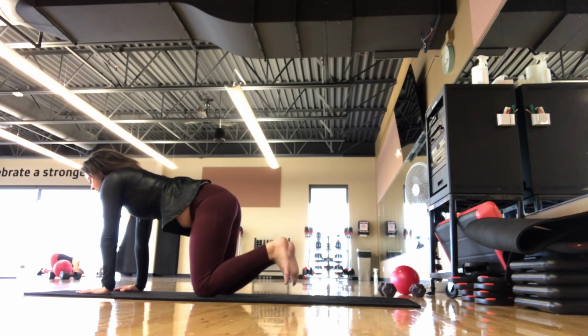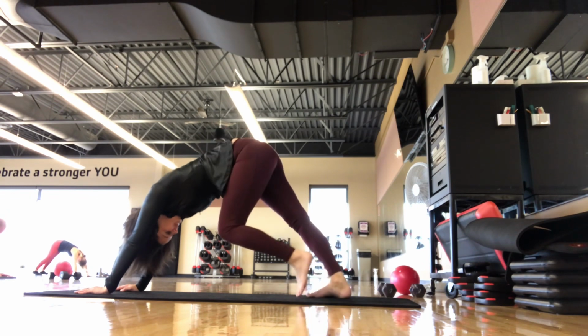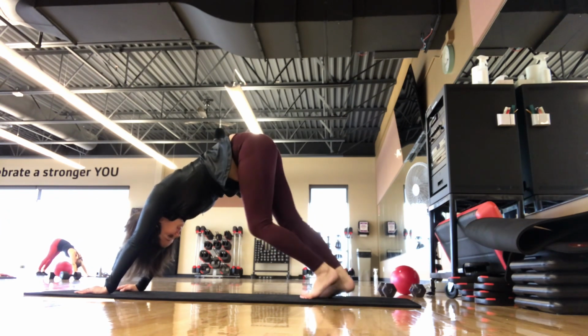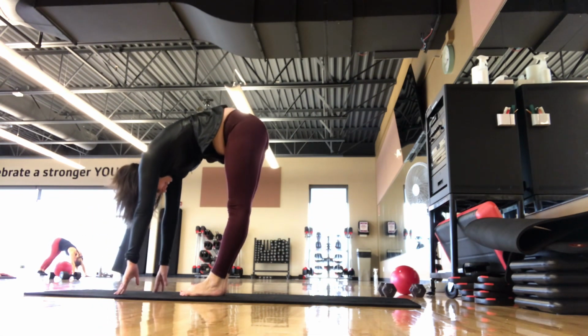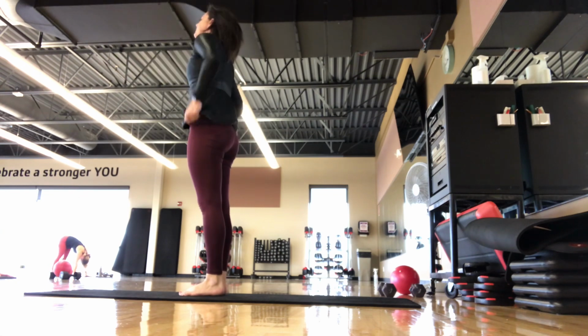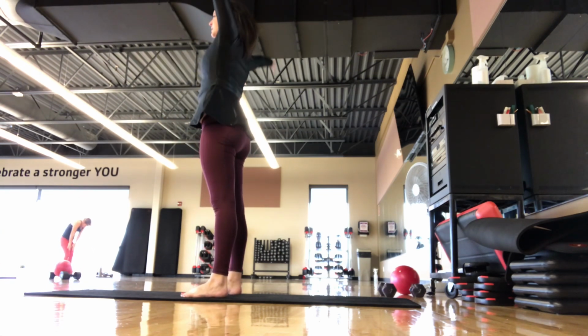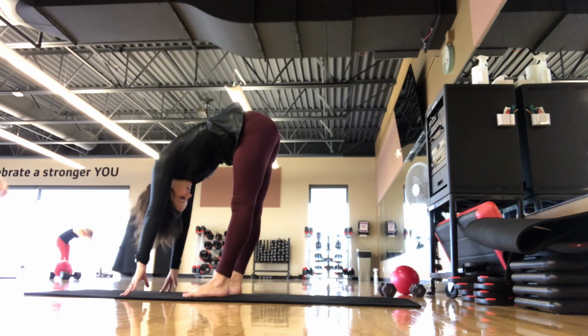Back to four point kneeling, tuck the toes, pike the hips up to down dog, pedal the legs out. Walk with feet to hands, shifting weight to feet. Inhale, exhale, slowly roll up. One bone at a time. Inhale, arms up. Exhale, forward fold. Let your head hang heavy.